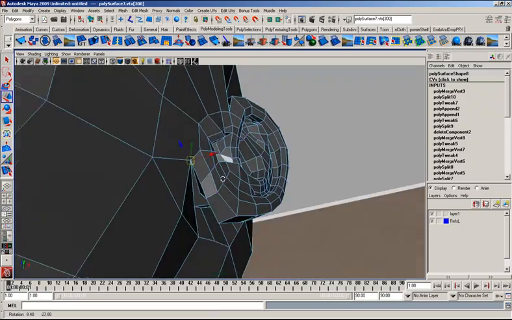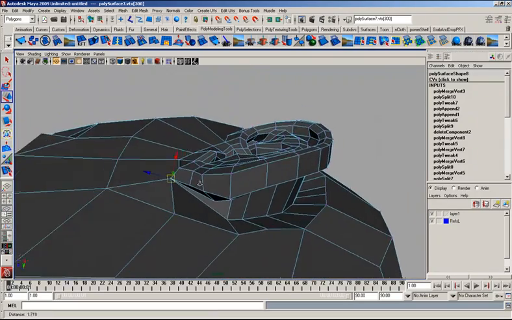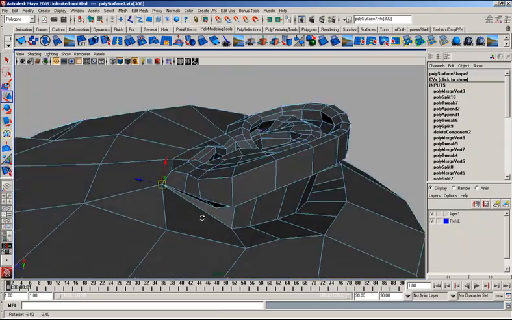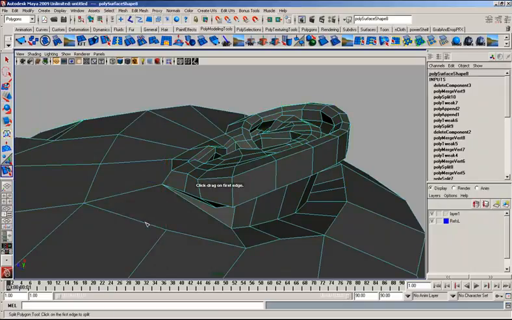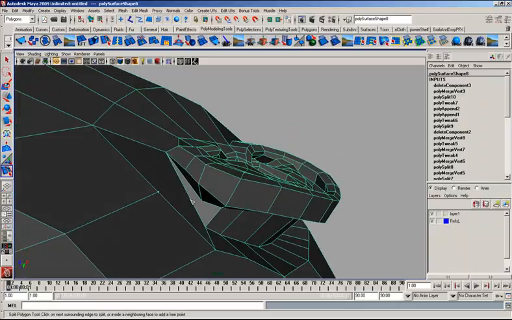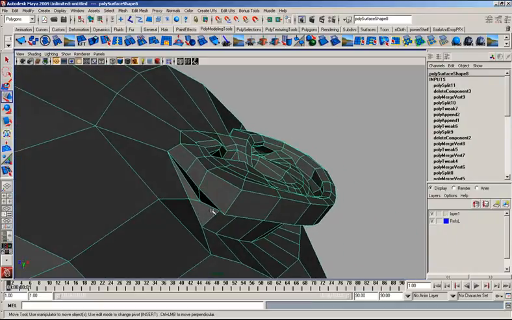It's not that it's a bad place, but I'm sure there could be better places for it. The reason we did that is because we need to redirect stuff, so we can actually delete that edge and merge it down there.